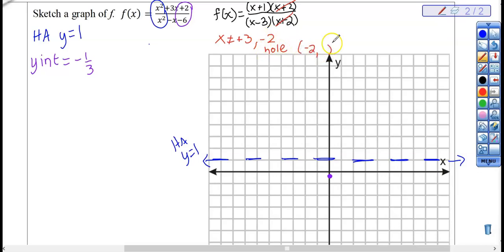But we need to know where, because it's not an asymptote, because we're about to simplify this fraction. We do have a vertical asymptote at x equals 3. So let's go ahead and graph x equals 3 as our vertical asymptote there. Oh, thank you, vertical. That was an easy fix. Woo, thank goodness.